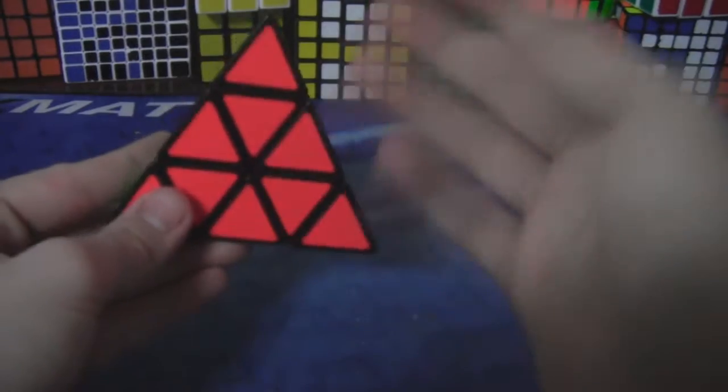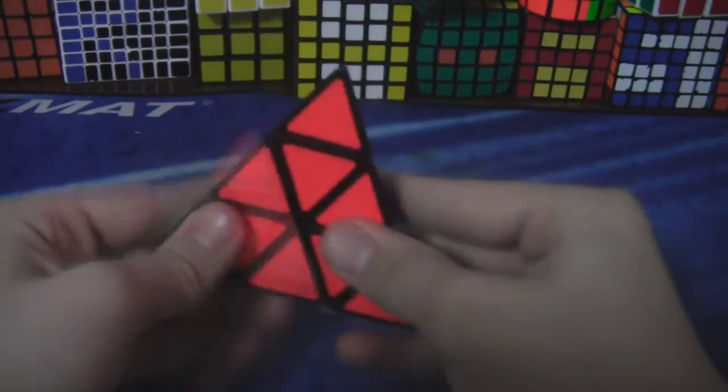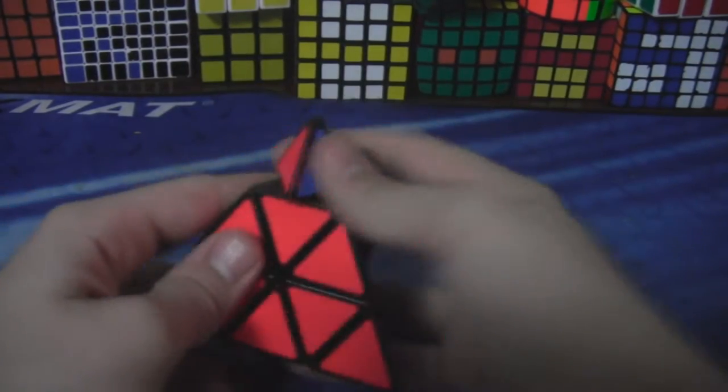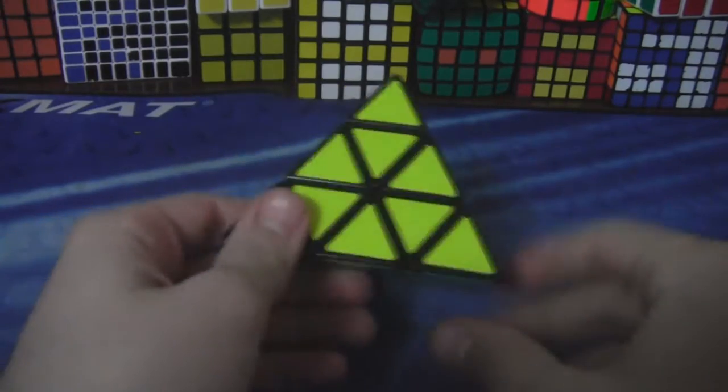Well, I guess most people just hold it red in front and then blue on, like this side. This is R, L, U, and B. And then it's just little letters, so little b, little r, little l, and little u. So now I'll give this a quick scramble, and I'll just go over the method I used real quick.